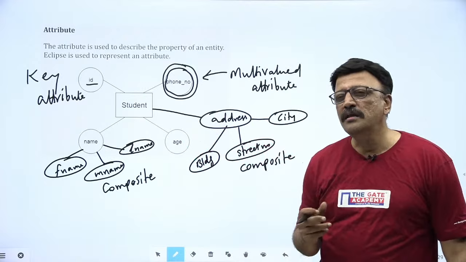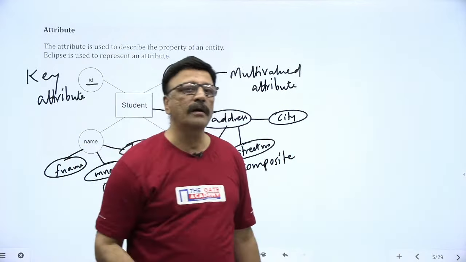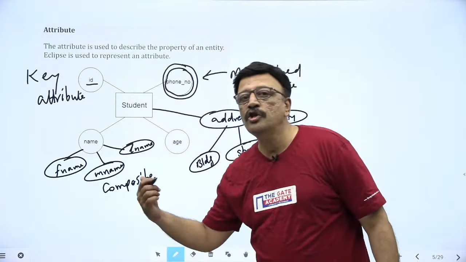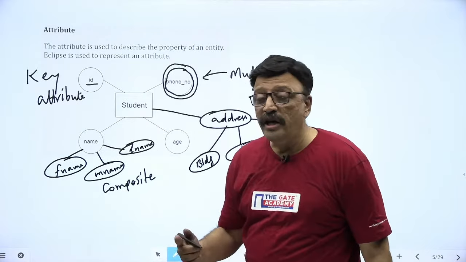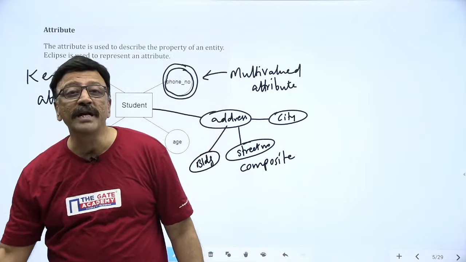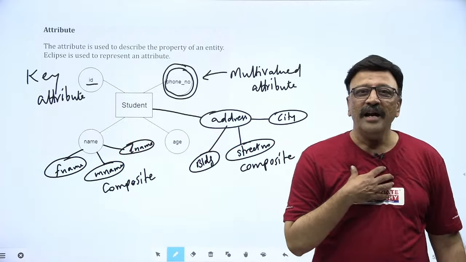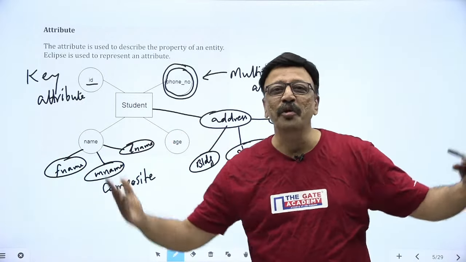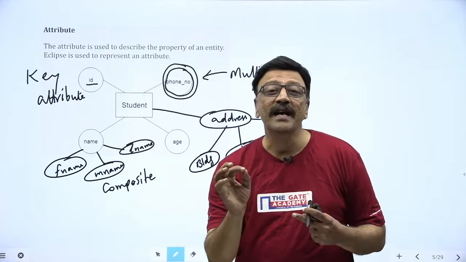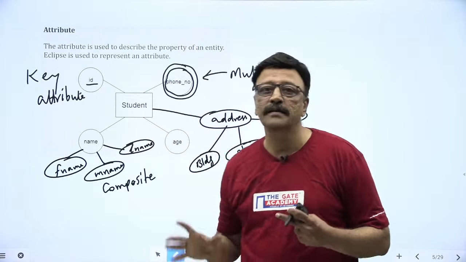So what is the unique way of identifying a student from another student? We give a number. That's why roll numbers are given, and roll numbers are unique for every student. That's not enough. Roll numbers are unique for every student, and a roll number cannot be empty. Let's say I am a student and I go and shout, I do not have a roll number. That's impossible. A student must have a roll number. We call this the not null property of DBMS.